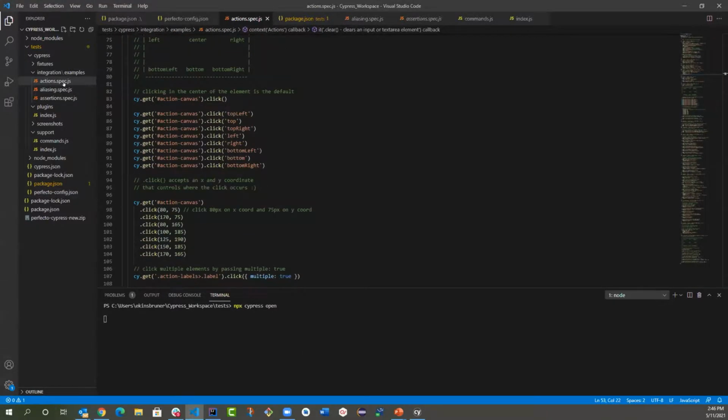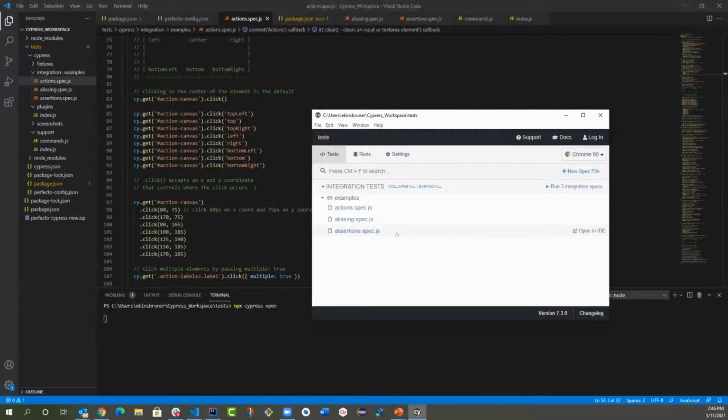So the GUI version of Cypress takes everything that you have under your Cypress installation folder, usually under integration examples, but you can put it wherever you want. Assuming you installed all the dependencies, NPM files and everything, you can just click on this spec and run just this spec on the local browser.